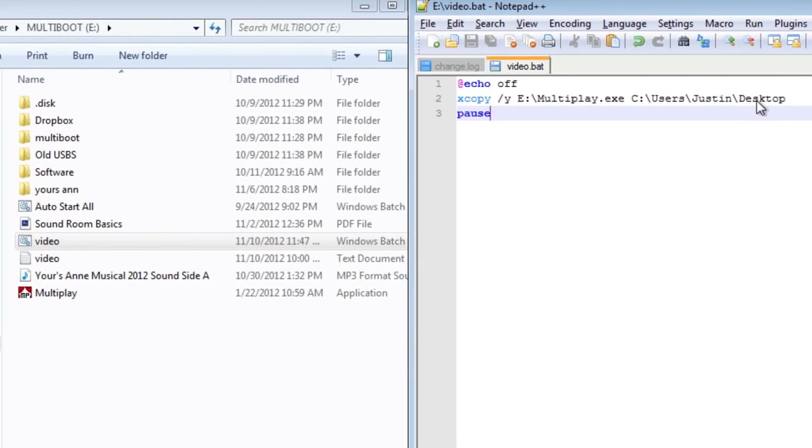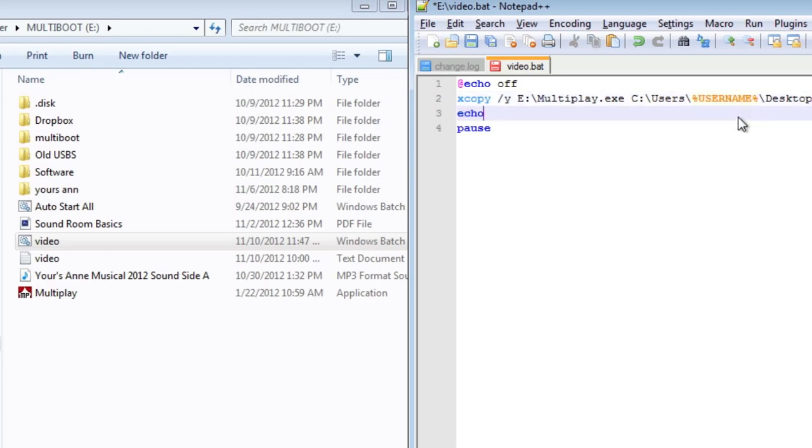If you want to run this program on more than one computer, it's really important to make this universal. So for example, if I were to run this on my sister's computer, her username is not Justin, so it will definitely not work. Easy way to get by this is to use 2% signs and type in username. This works anytime you need the user of the person that's using the computer. So for example, here it'll replace username with the current user.